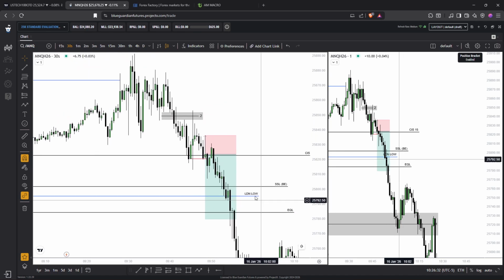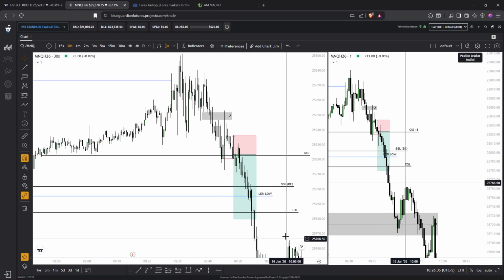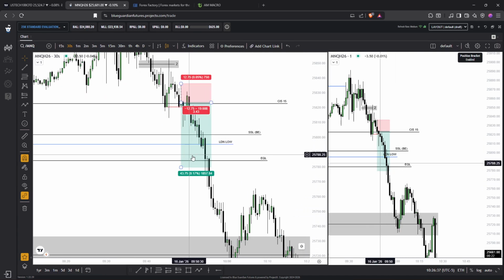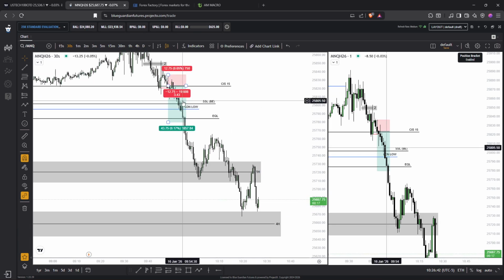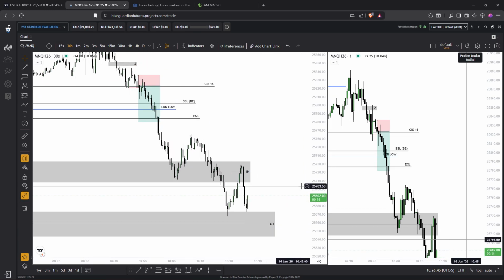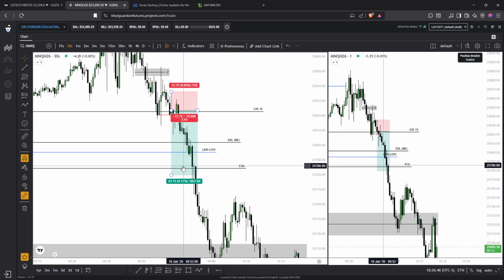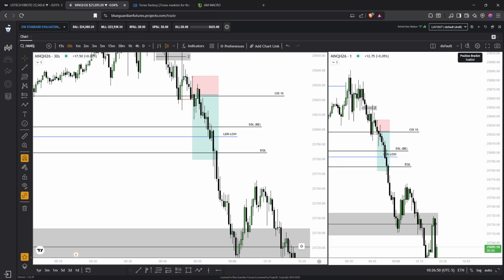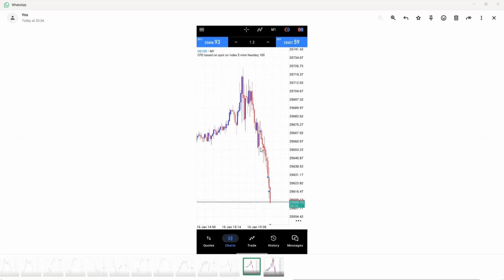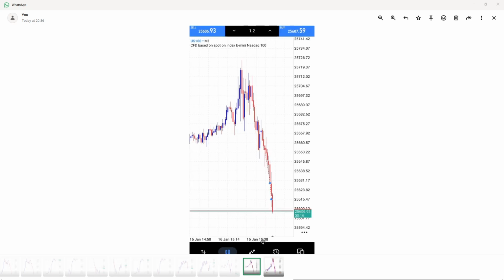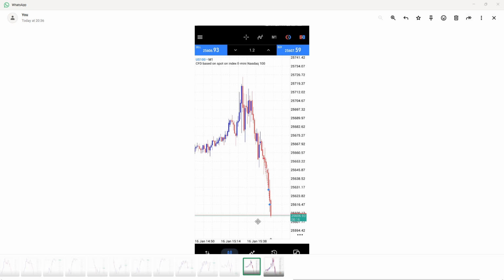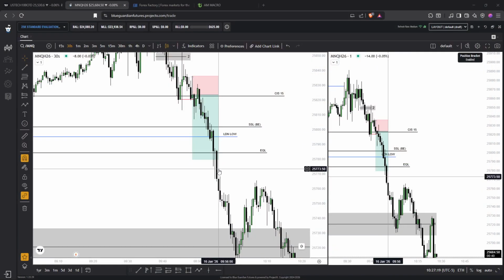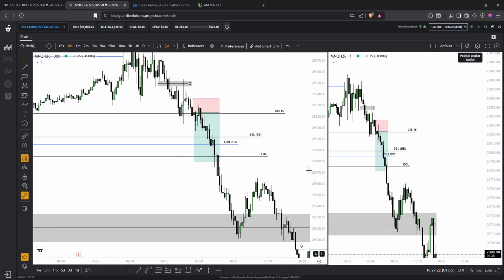Most of the time, once the market has already given us a nice momentum, it just tries to retrace back. That's why I closed my trade here. I didn't hold further because this 1 hour fair value was the external draw, as well as this 4 hour fair value. So I closed out my entire position here, and I'll show you the execution as well. This is the exact execution from 16 January. First I booked partial at the break-even point, then I booked the rest of the profit here. This is the exact trade from today, 16 January.